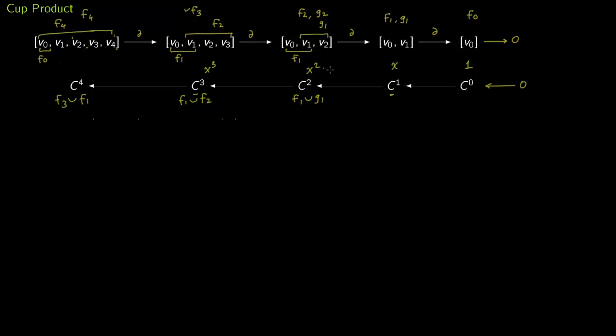You think of this f1 as x, and then you cup it with f2 which is like x square, so you get x cube. So you can see the correspondence: f1 is x, f2 is x square, and cupping these two is the same as multiplying these two. Similarly, you get x4 here, which could be x cube times x, which is the same as f3 coupled with f1. So you can see the correspondence clearly.